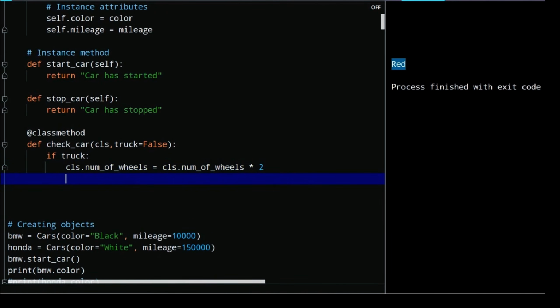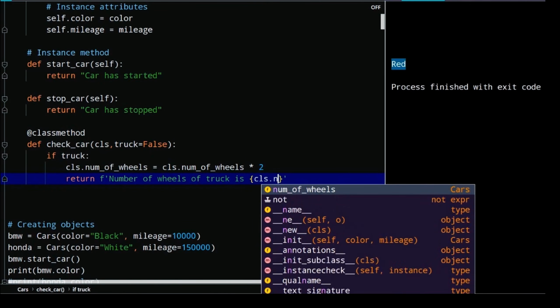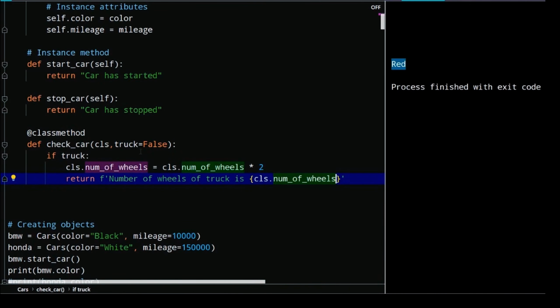And we want this method to return, let's use an F string here, number of wheels of truck is, and then we'll say CLS dot number of wheels. So if the car type is truck, then we are going to double the number of wheels.